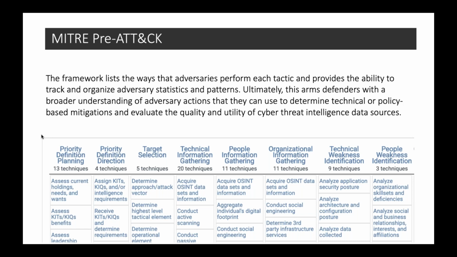So for example, we have to define a priority, we have to select the target, and then during that whole phase, they might start branching out and looking for technical information, right? Conducting scanning of that organization and its systems. They might do some open source intelligence gathering around the personnel associated with that organization. They might try to figure out what other third parties and infrastructure are leveraged. And then identifying all of that, they start to work through what those weaknesses are. Maybe it's a technical thing, maybe it's through personnel, and that's how they start to formulate that attack, right?